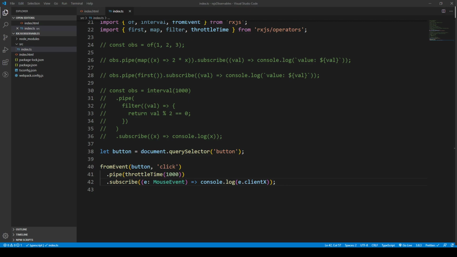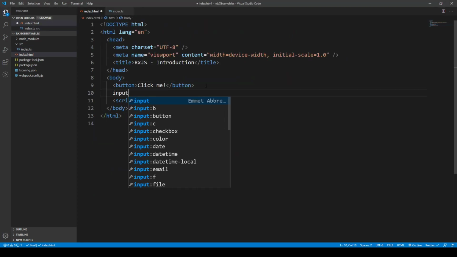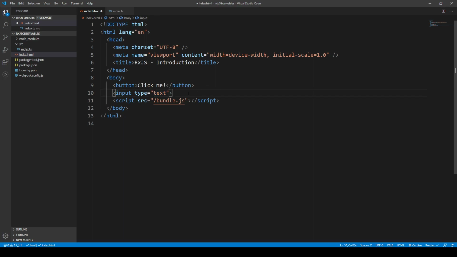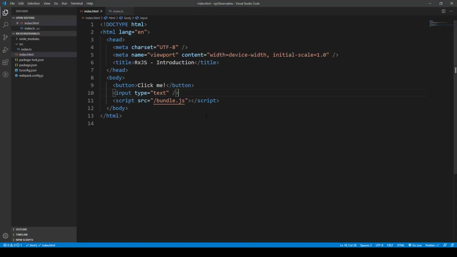Okay, so that's that. I guess what we can take a look at now is an input field, let's say. So let's say we have an input field here like this, and we'll just say type text. We can just take a string. So it should just create this input field here. And let's say we just wanted to log out our value into the console just to get things going.